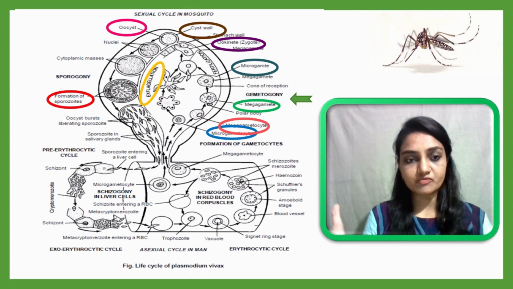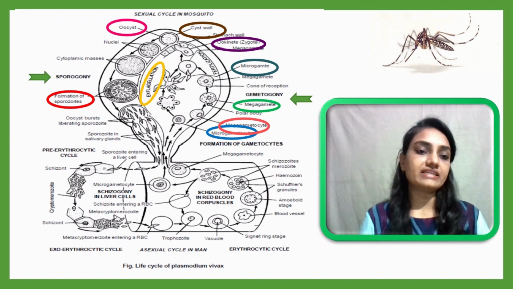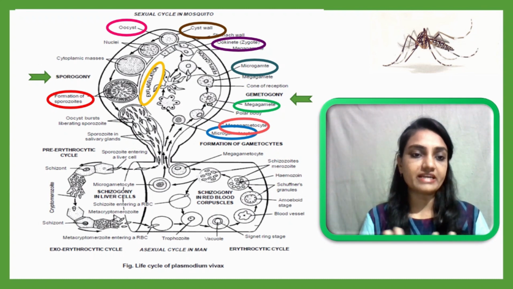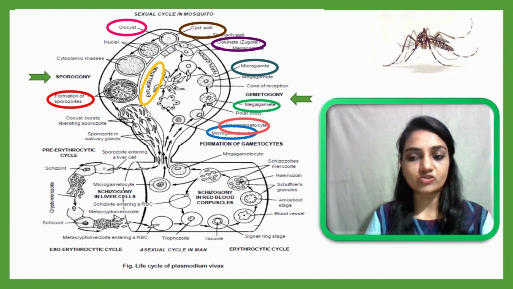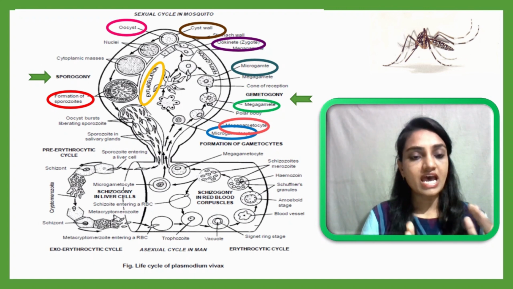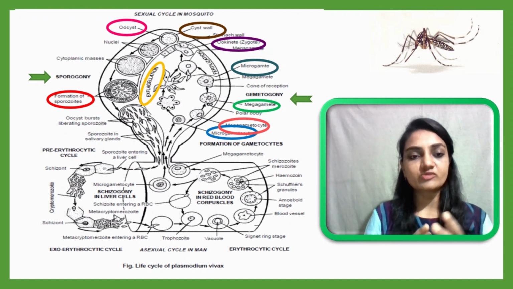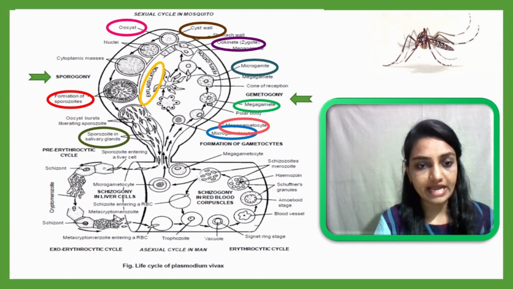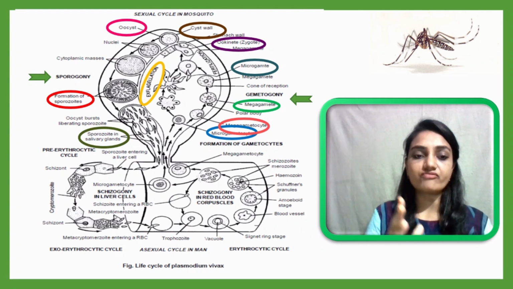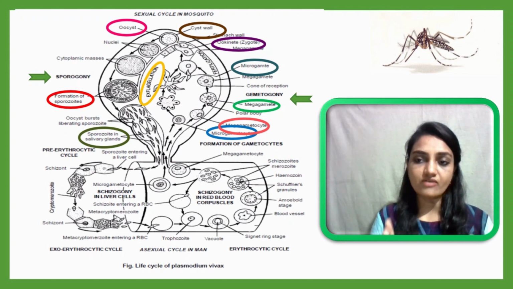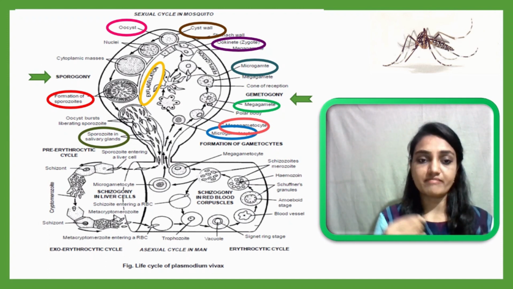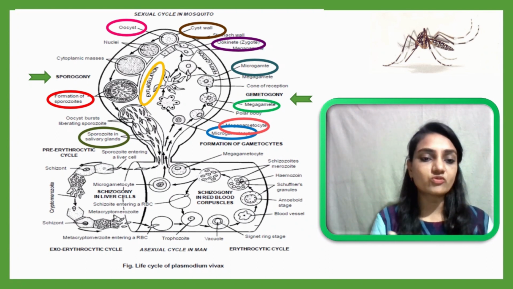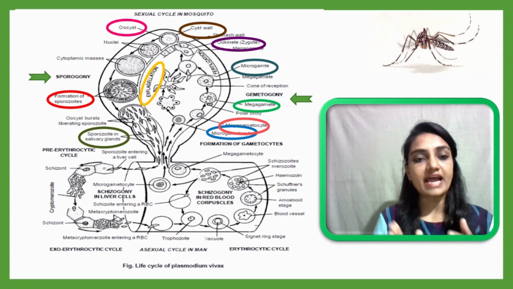A number of sporozoites will form, and this process is called sporogony, meaning when the oocyst completes the formation of sporozoites, that process is called sporogony. As a result of sporogony, whatever sporozoites form will migrate towards the salivary gland. Okay, the salivary gland will now be filled with sporozoites, and if the mosquito bites another person, that person will get infected, and the sporozoites formed here will enter that human.